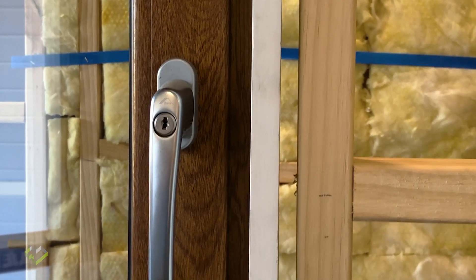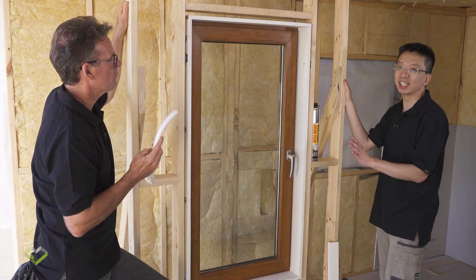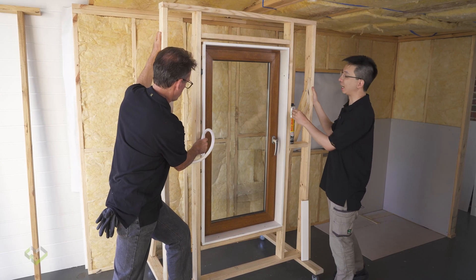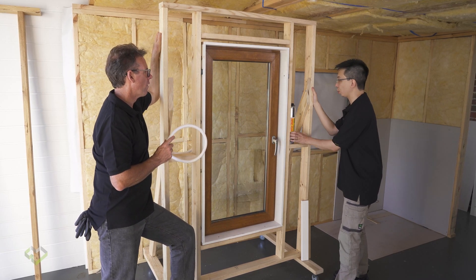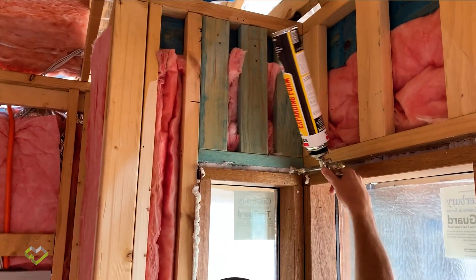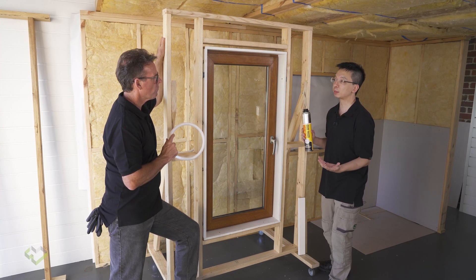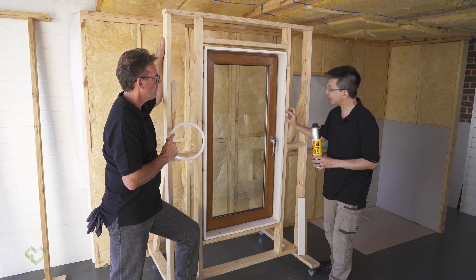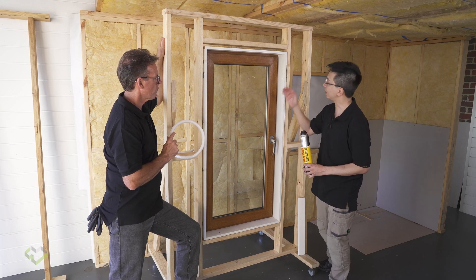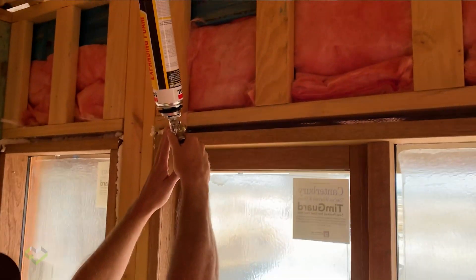That's why if we want to do it properly with long lasting results, we have to deal with the gap here. It really depends on how the window installer is doing, but most likely we are dealing with a gap more than 15mm. It's not ideal to use caulking when you have a gap larger than 15mm. So we use a product called Expander Foam. But you can't use any expander foam — if you use ordinary expander foam you run the risk of too much force when it expands, which can bulk the reveal. So we always recommend putting some backing rod towards the outside of the stud frame, then using a low expansion flexible foam to fill the gap.